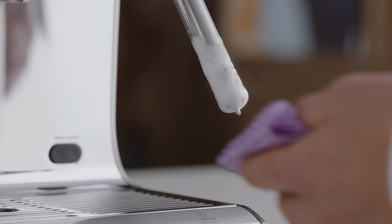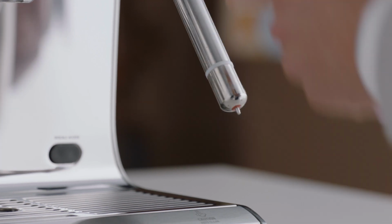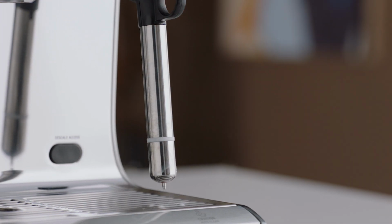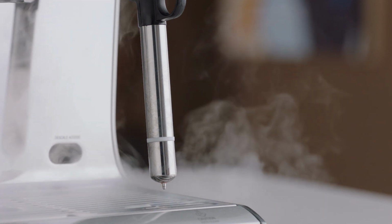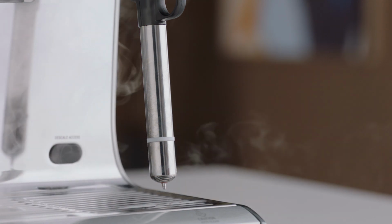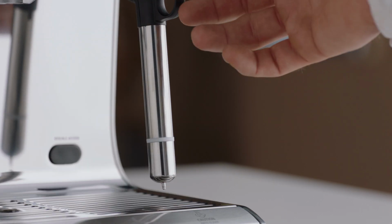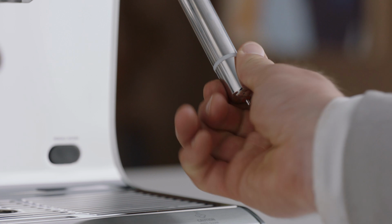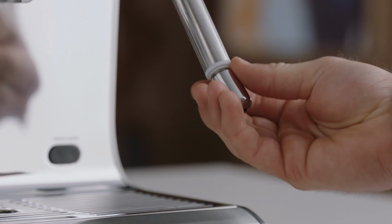To clean the steam wand after using it, wipe it down thoroughly with a damp cloth and lower to purge automatically. This prevents burnt milk forming on the outside and should be done after every use, including in between a single coffee-making session. If any of the holes in the steam wand tip become blocked, remove the tip, making sure not to unscrew anything but the metal tip itself.